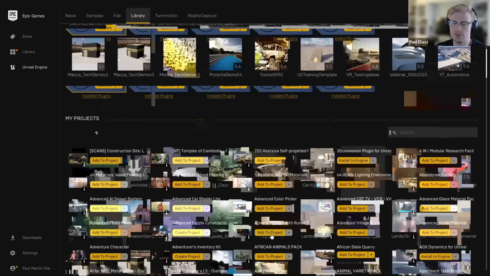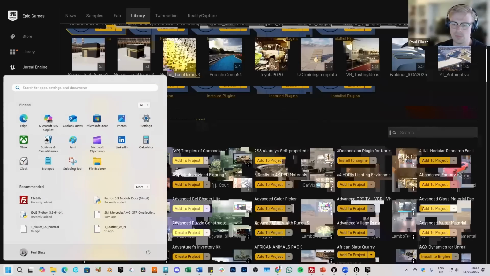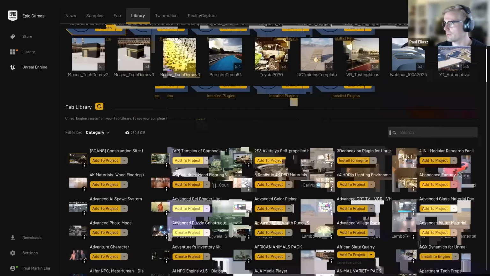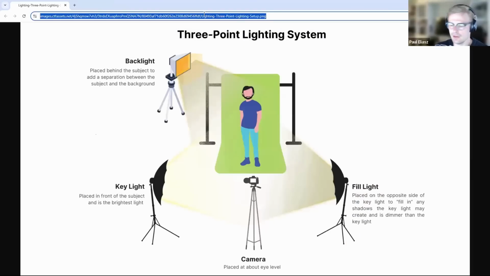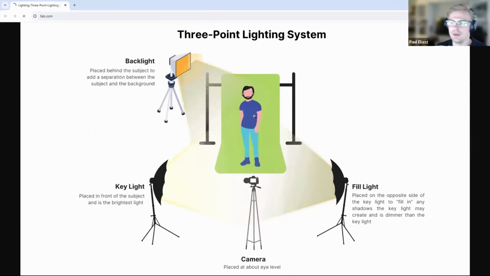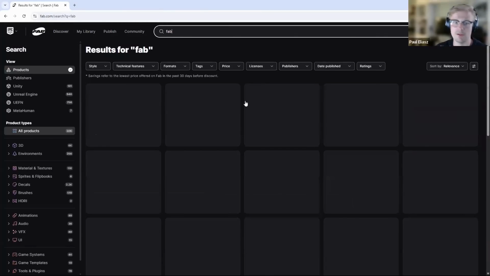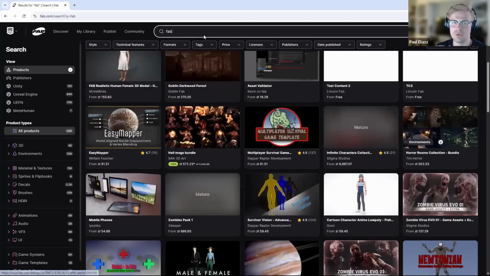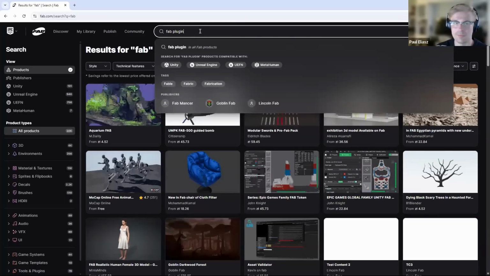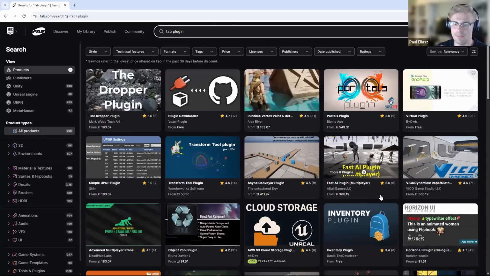And if you cannot find it, you might go to your web browser. Let me quickly show you how to do this. Search for Fab, and theoretically you should be able to find the plugin.